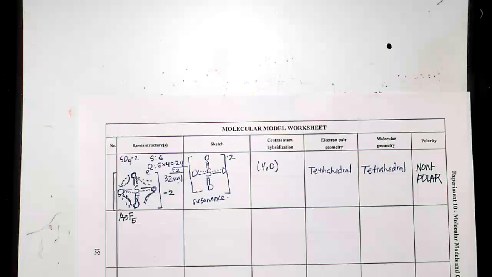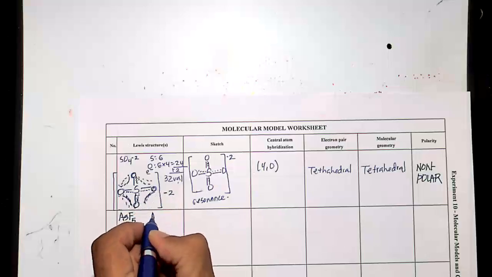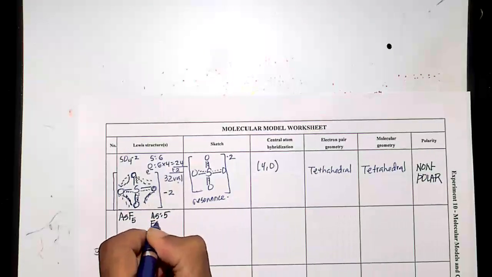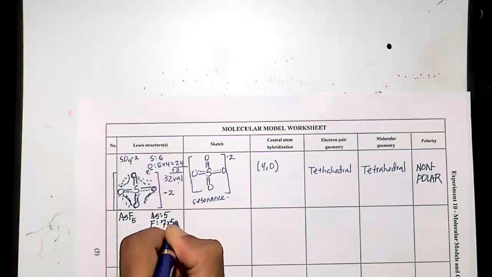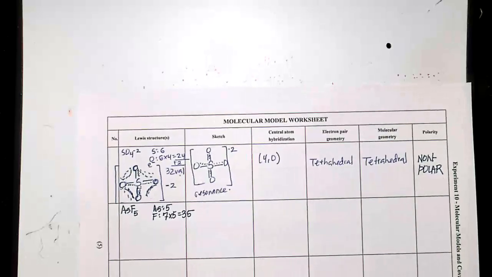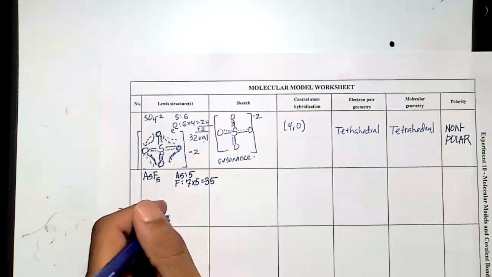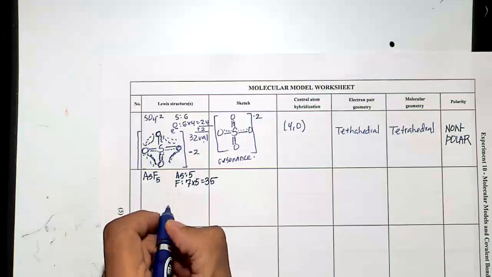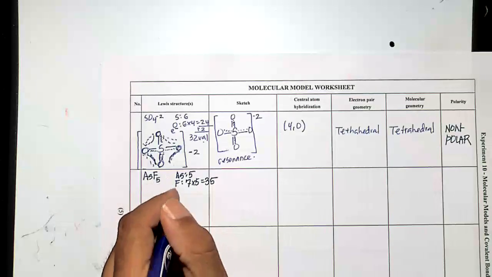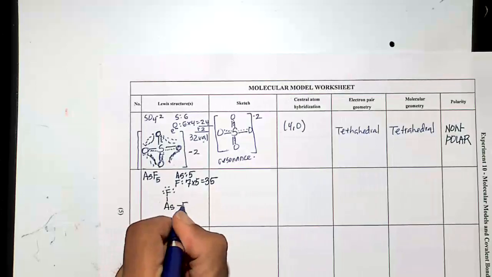Okay, yeah, so under phosphorus. So what is As happy at? 5, because it's under nitrogen and phosphorus. Very good. Okay, what's fluorine happy at? 7. Yes, fluorine is happy at 7. Okay, so what will this be? As, arsenic, and how many fluorines? 5. What do we know about halogens?